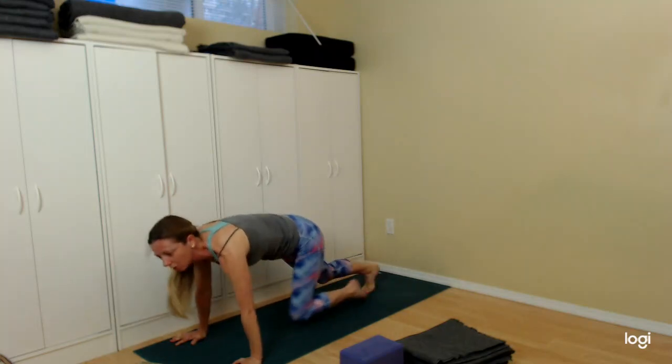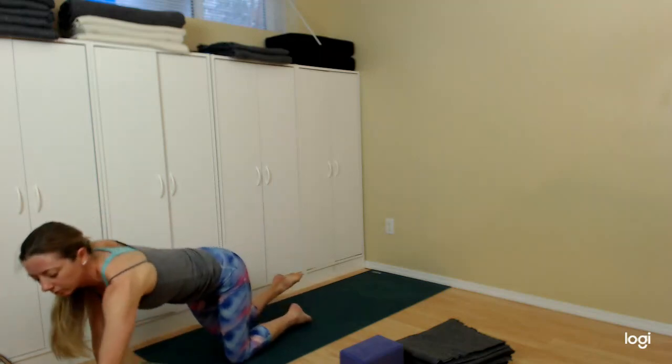From here, we lower through hands and knees. And all the way to seated. So this is nice. We get to sit down. Arms up to the sides. And all we do, this is it. Arms go down, arms go up. Like 1 inch. That's it. That's all. This is kind of similar to our T's and our Y's, but it's just out to the sides. That's it. Keep going.